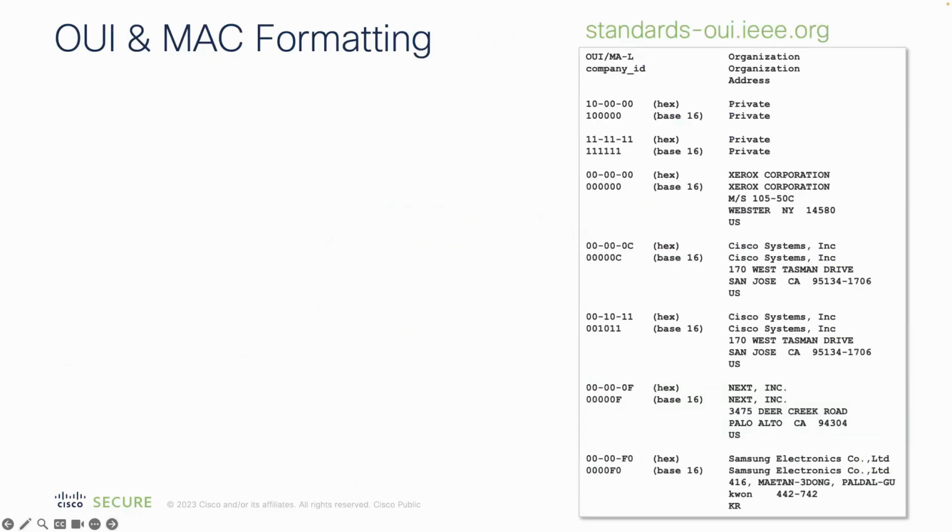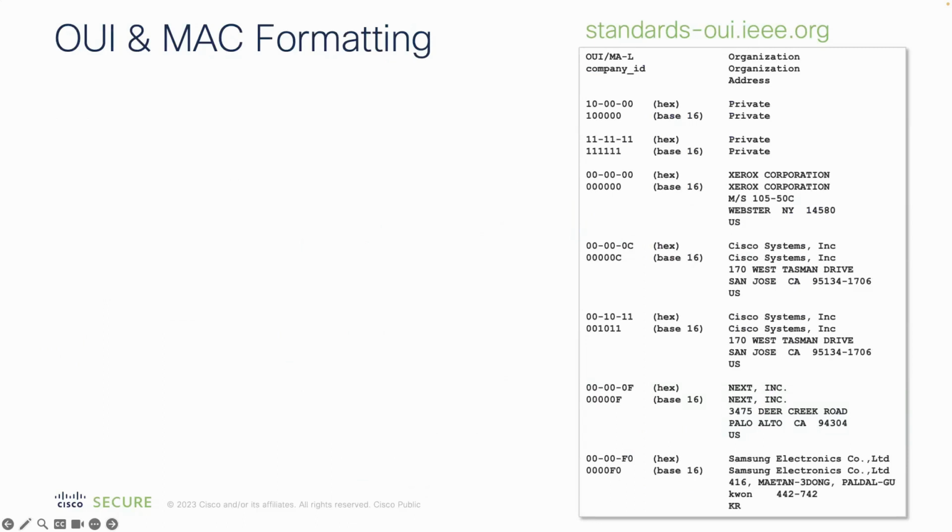And it actually gets more interesting because of the OUI, the organizational unique identifier. You get this standards list of all the different organizations that have ever applied for it. And you'll notice that some of them are private, meaning that they're not to be used. And you'll see that Xerox PARC, like I said, was the very first one. So they got all zeros. And then Cisco is pretty early in there. And they got the zeros and the C for Cisco.